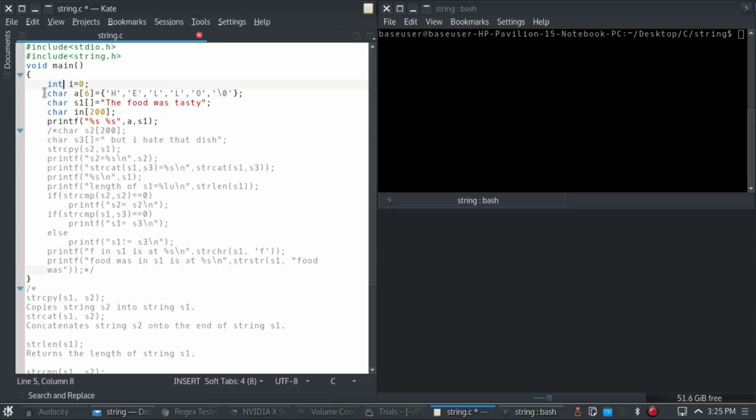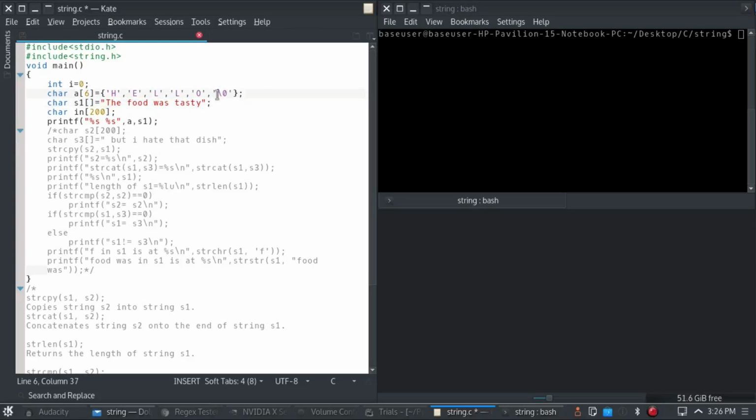So here are two ways to declare a string. One is this way, which simply means hello. And this is the other way, and as you can see I have not given the size to the array over here. So what C will do is calculate the size and give that calculated size to the S1 array and then initialize it.